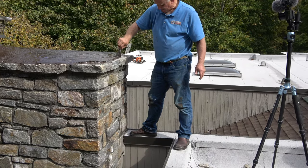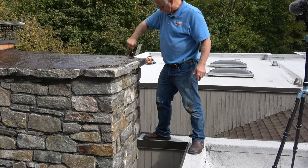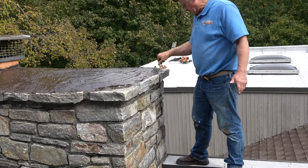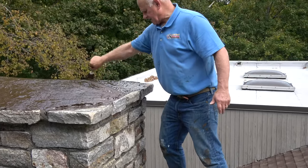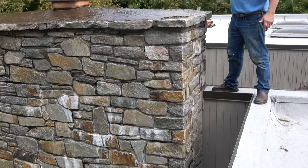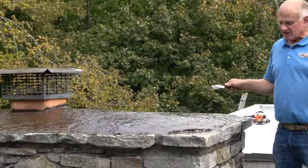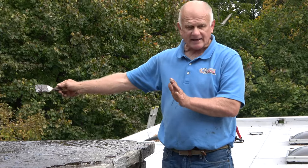This is nice — the cap is beautiful. It's sealed; you'll never have to worry about it again. This is it, beautiful. I got the cap sealed, looks nice. It can rain ten minutes after this and it will be okay, but it takes about 24 hours to fully cure. I used about a gallon and a half — now you know.